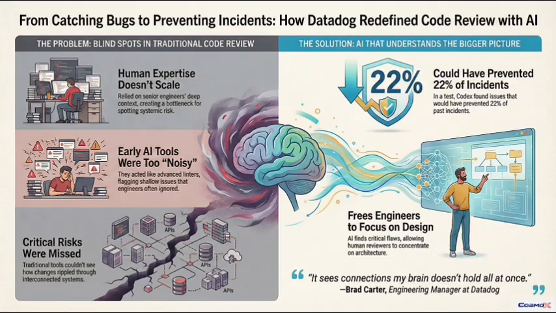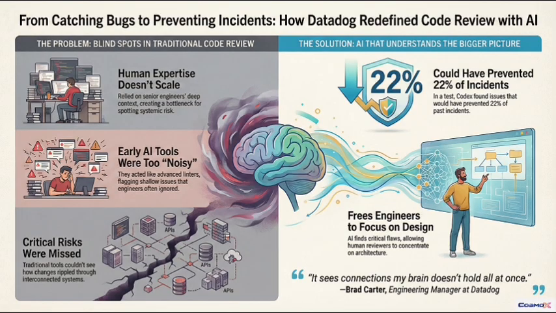Okay, so the feedback is high signal. But, I mean, you can't just take the AI's word for it. How did they actually prove that this system works against real-world chaos? They needed proof. So they developed this really clever process called the incident replay harness. A time machine, basically. It's essentially putting the AI in a time machine. They would reconstruct pull requests that had historically led to real incidents, and then they'd run Codex against them, as if it were there for the original code review. Exactly. So what was the outcome? What did they find? That's the bottom line.